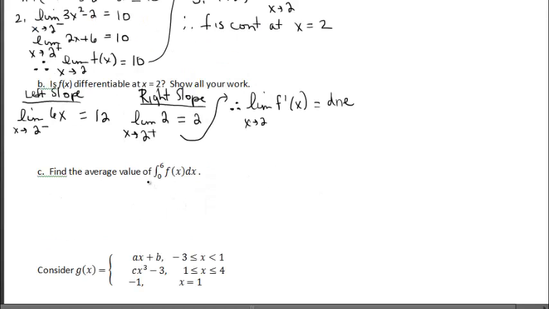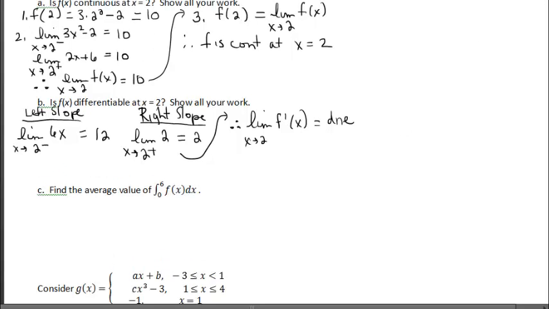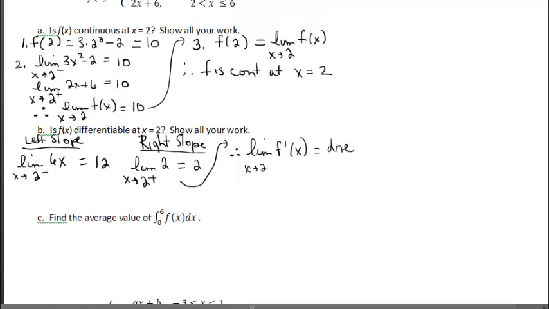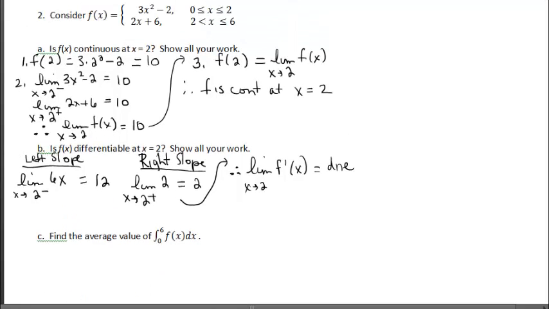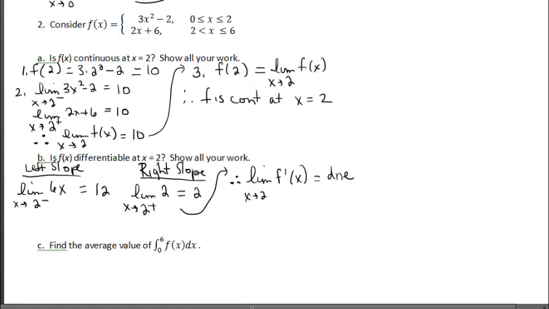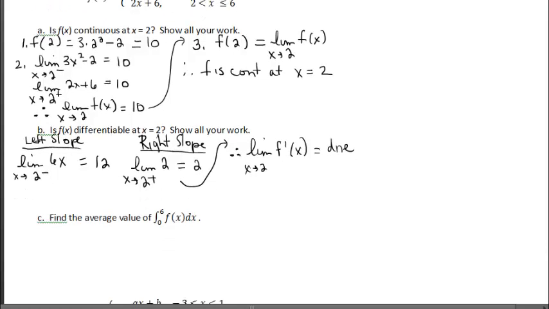All right, let's find the average value from 0 to 6 of the function. To find the average value, 1 over b minus a, we're dealing with the piecewise function. So we've seen something kind of similar to this in the past, in the pretty recent past. All right, I had to take a look at those functions again.